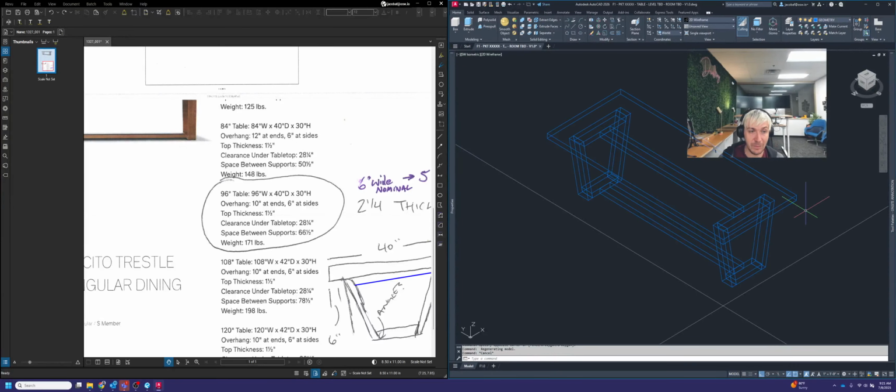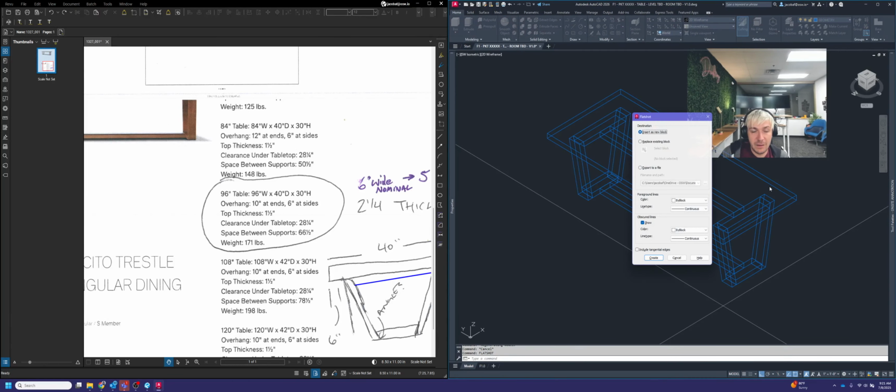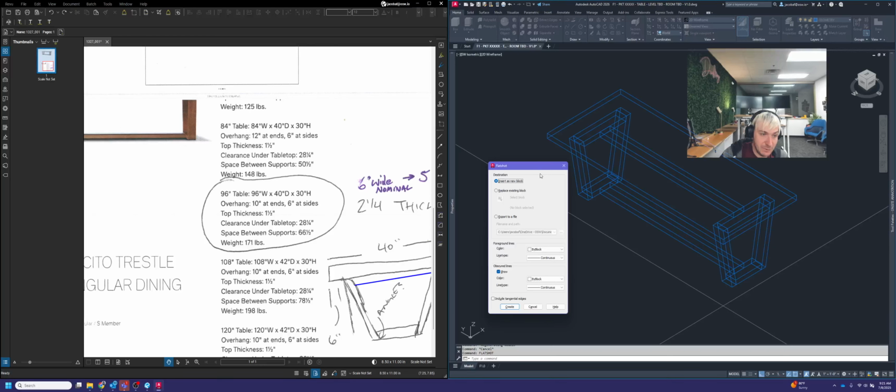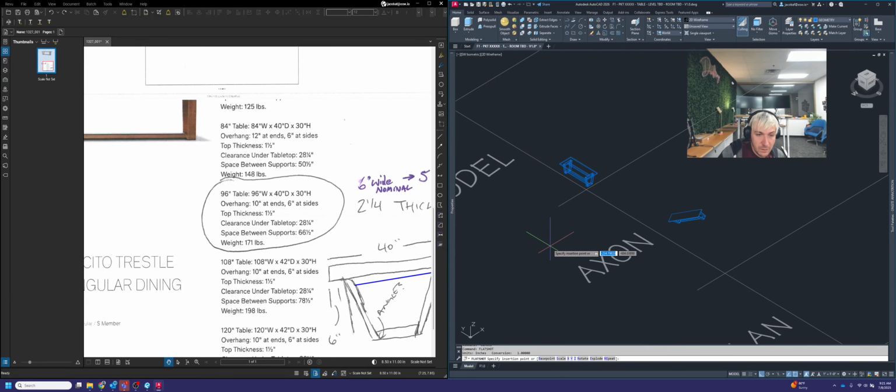Okay, so to make an axonometric view off of the model, you're just going to type in flat shot. The menu for flat shot will pop up, and you're going to make sure that all these are set to by layer. And you're going to turn off the obscured lines here. We do not want to see those, so we're going to turn those off. And then we're going to hit create. So you can see we got a nice view of that table; we can just set it right there.